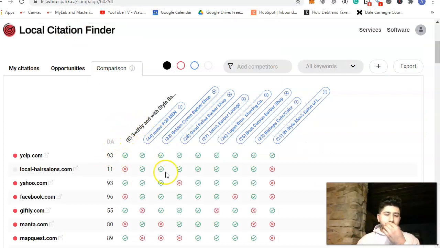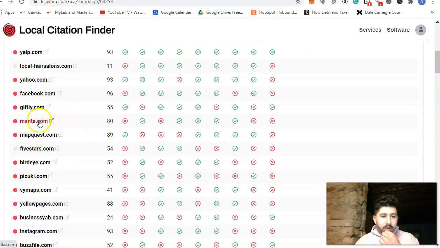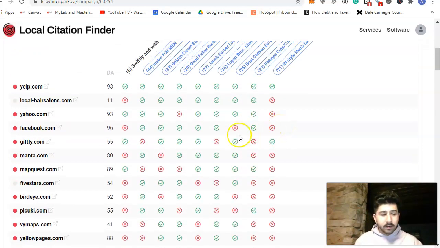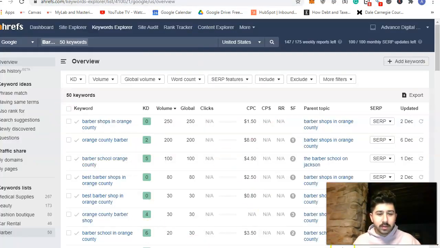So you can technically go here and take all of these. As well, you can go to manta.com, fill out your description, Philly Barber King, and so on. And you can go to birdeye.com, all of these different sites. It's very time consuming, but I can get it done very inexpensively. These citations again are going to help you power up your website, get you ranking for these search terms, get you some new clients and repeat customers, and bring in traffic.